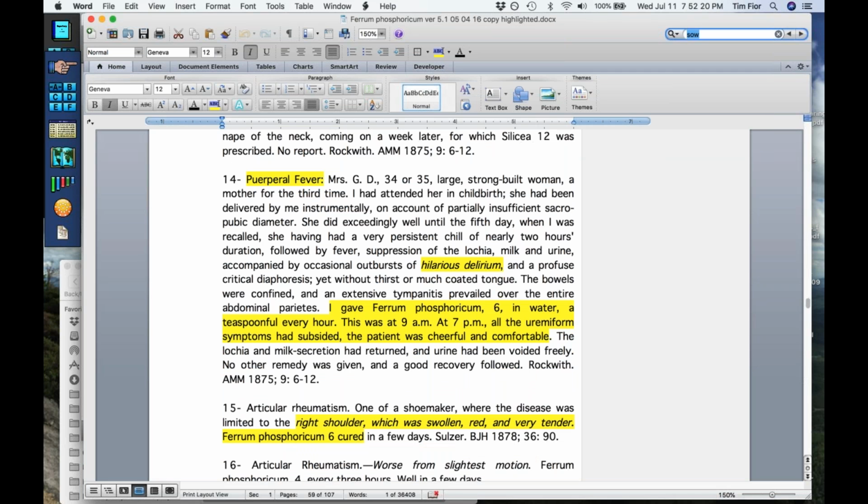Puerperal fever. And here with the fever, there's a hilarious delirium. A lot of talking, mirthfulness, loquacity. Ferrum-Fos 6 in water every hour. At 7 p.m., the symptoms subsided. Good. Patient was cheerful and comfortable.